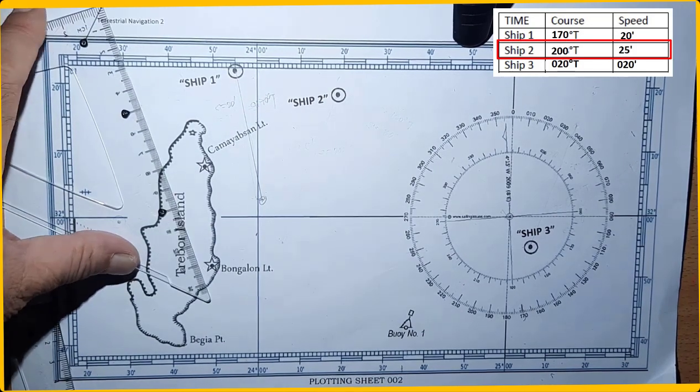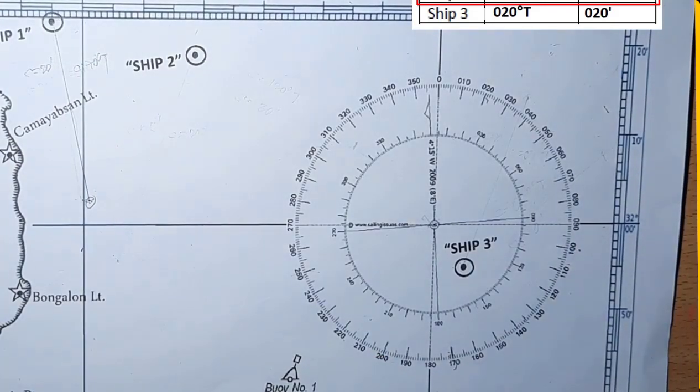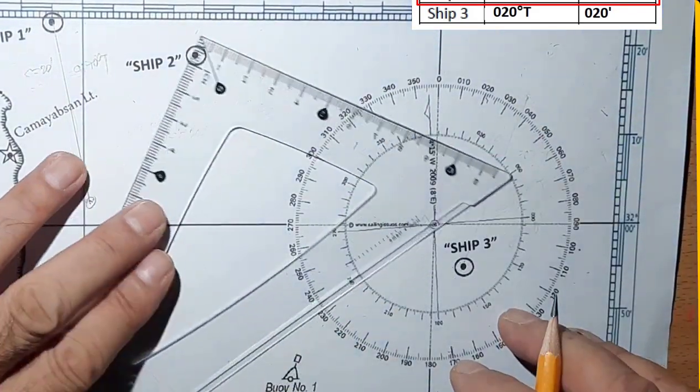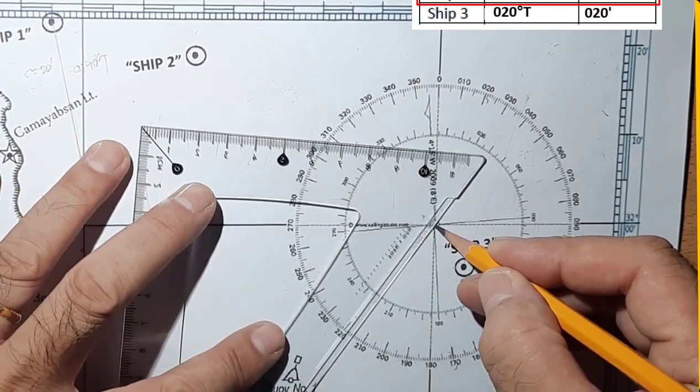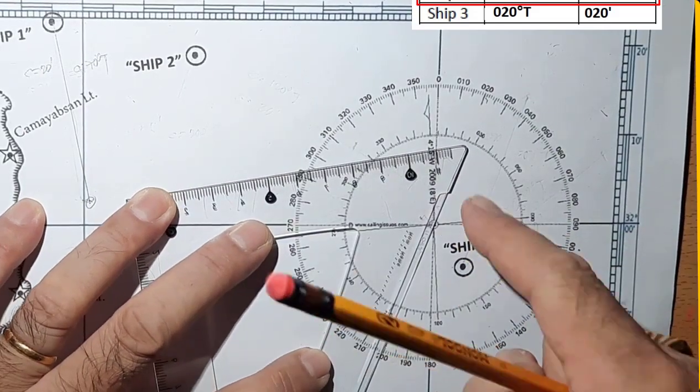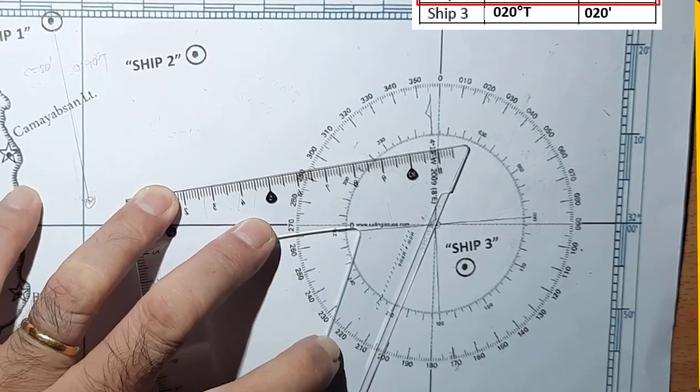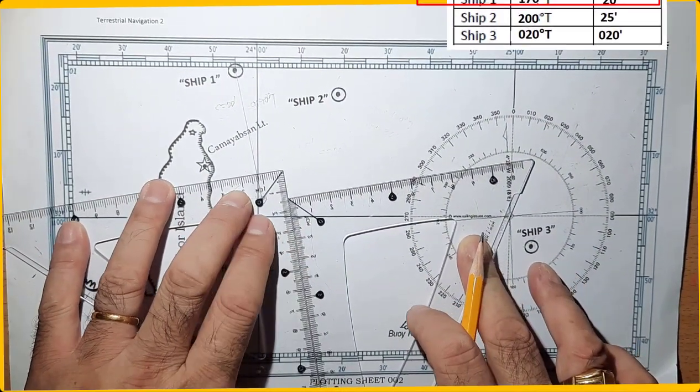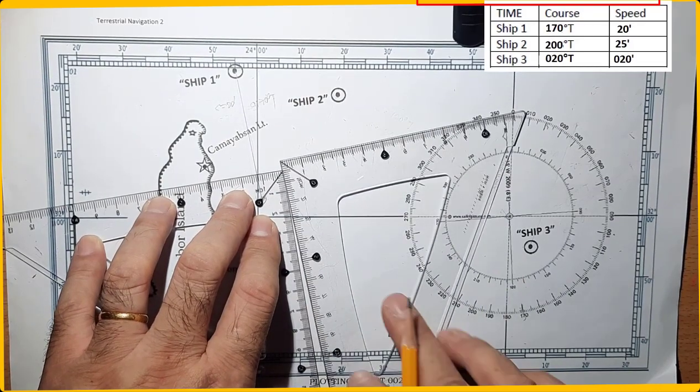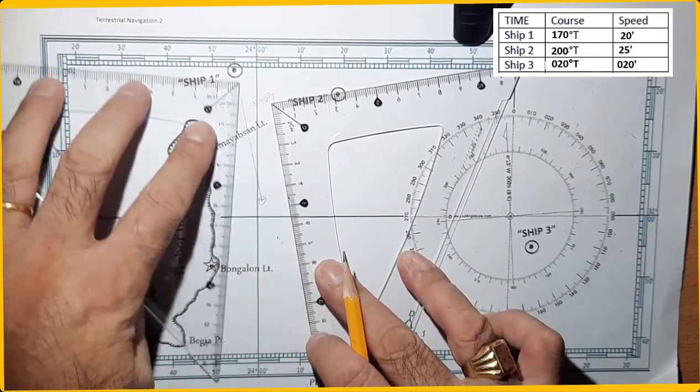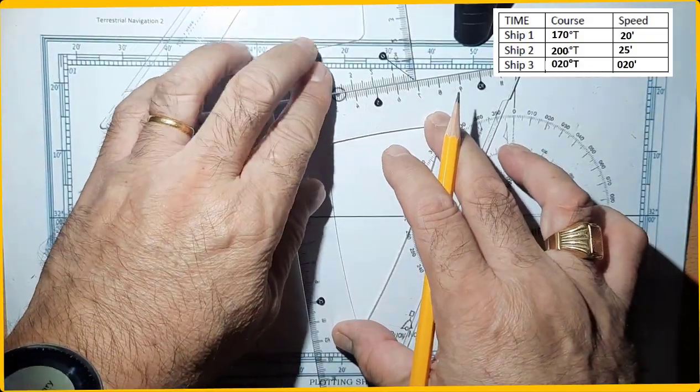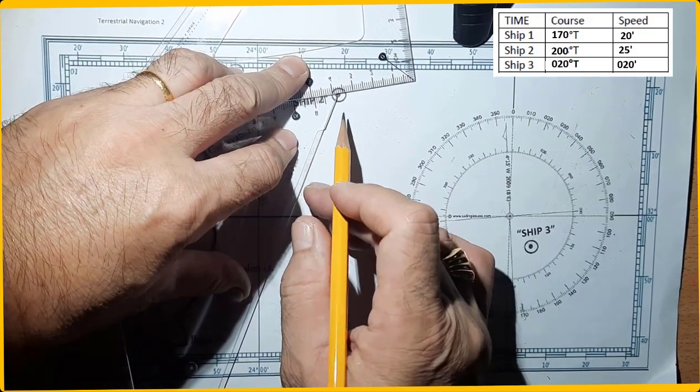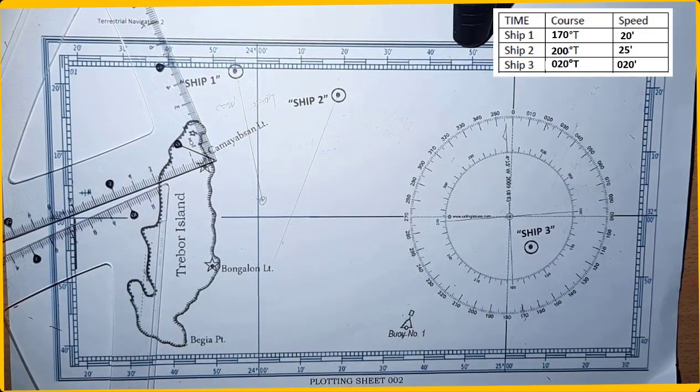So this one again, the same procedure. Put here, bring them, put here. Okay, or this one, anything will do, really. 200, okay. But it means that this side should reach here, not this one, not the other side, but this side. As long as it's in your ability, a technique that it can reach. So move this one, or again this one, put here as long as this side can reach here. That's your course line.